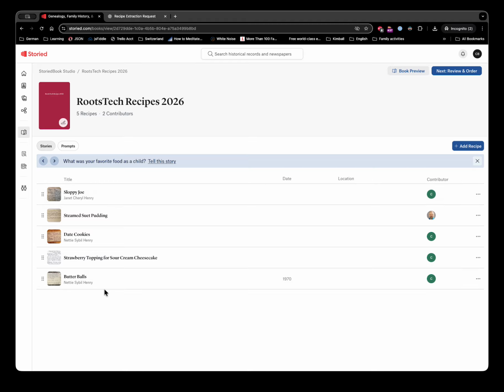And this allows me then to easily collaborate with multiple people. The contributors are again credited here in the book, and this makes it quite easy for all of the people to join together, each in their own account. Again, only the sponsor needs to have a subscription. All of the other members of the group who are contributing stories can do so for free. And that should make it very easy.